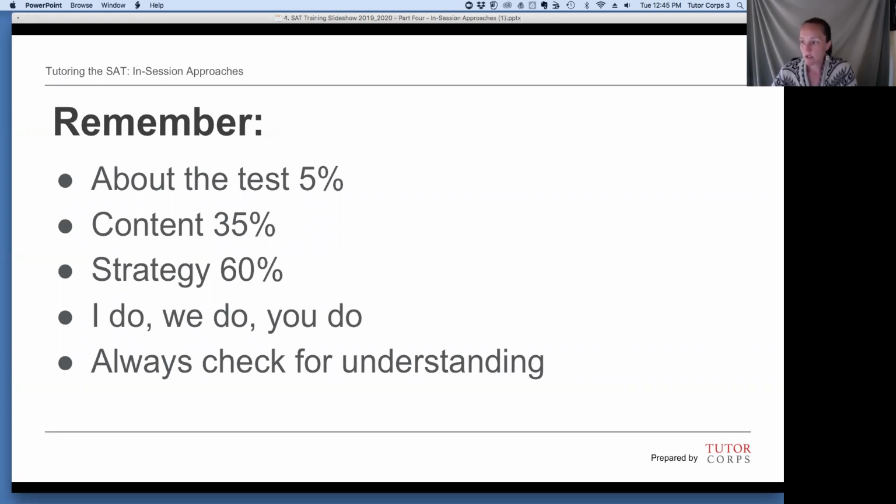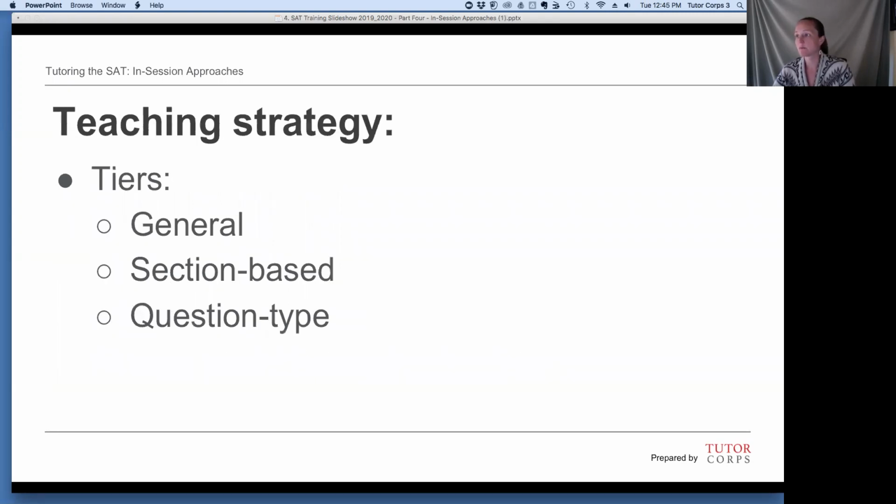Always be sure you're continuously checking for understanding as you're working with your students, providing little quizzes, helping them really retain the information as much as possible that they're learning. So I like to start off each session with a little quiz of reminders of things that maybe the students have learned in past sessions. So that's one way to do it, keep them fresh.